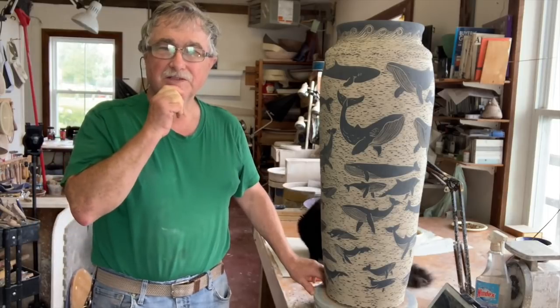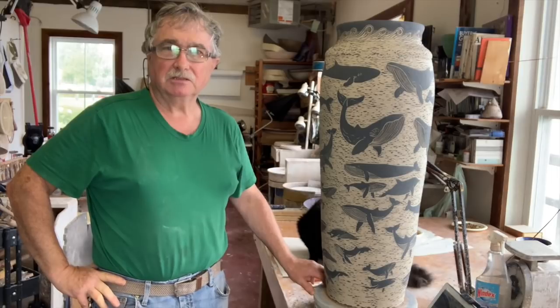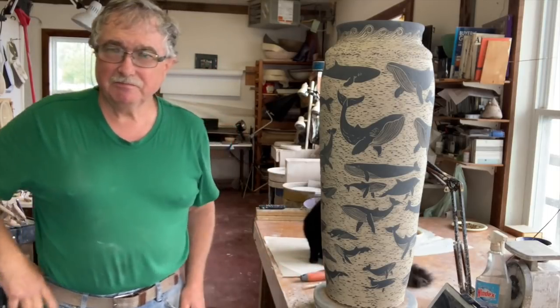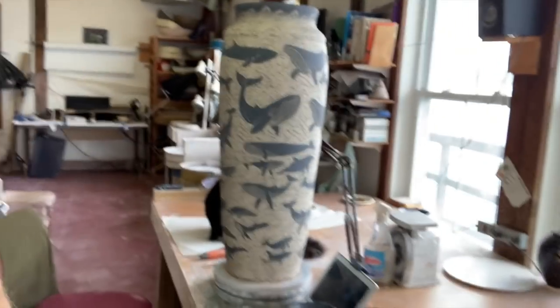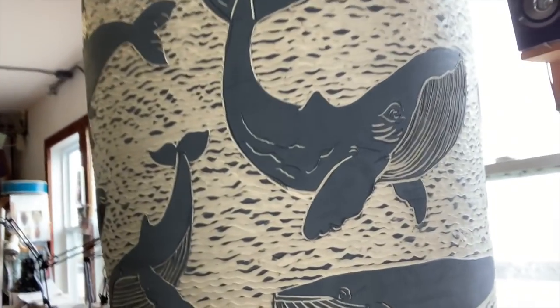So it's basically just, I would say, past leather hard now, but it's going to take at least a week of just sitting around before I feel comfortable enough to put this in the kiln. I'll give you a close-up of it. So there's the surface.